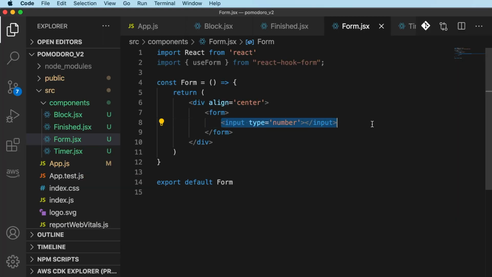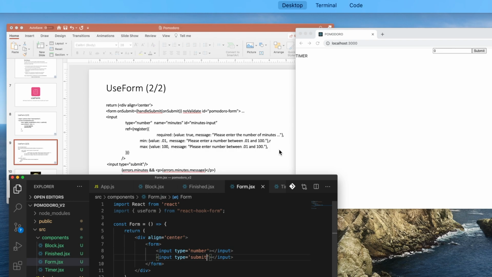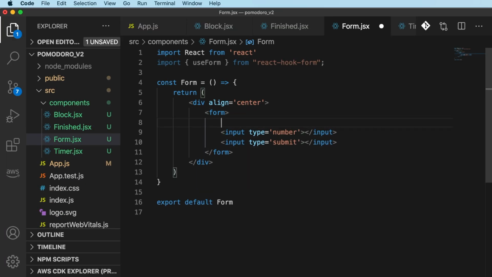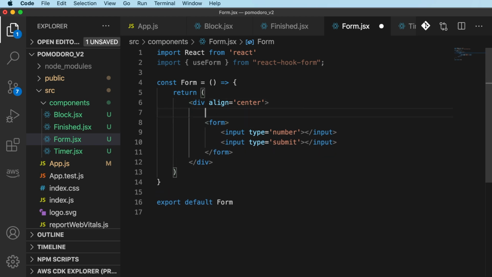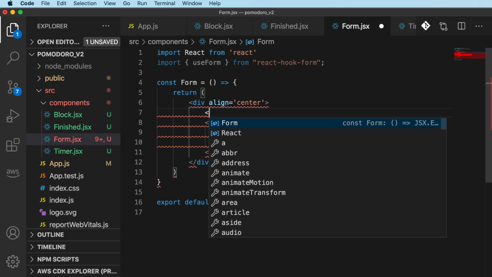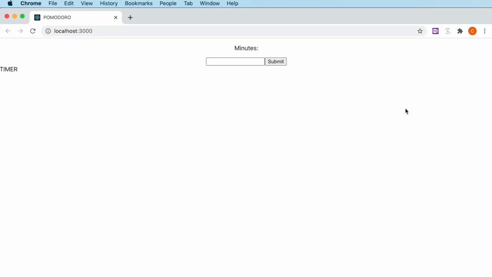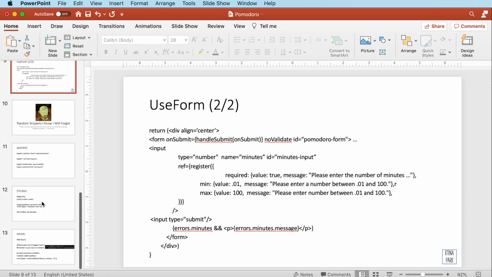And then we're also going to have input type is equal to, I forget if I call this, I think it's submit, and that's a submit button. Beautiful. And then in front of that, we're going to want some sort of text. Let's just make it a p tag for now. And then we're going to put minutes. And we're going to edit that later using styled components. Like, we're not going to want it on top, we're going to want it to the side. And that has to do with the div. Actually, why don't I do that right now? That's fine. We're just going to do these things as we go.